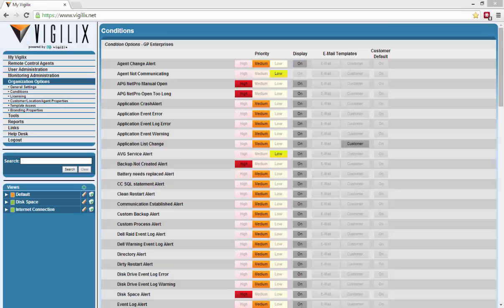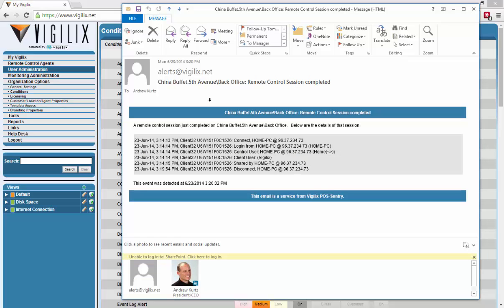You have probably noticed that the emails themselves have changed format. They have a nice HTML format now, and over time the content of the emails is continuously being updated and improved to make the data that's presented through the email more meaningful. As an example, on a remote control session being completed, the normal format is going to be a banner, and then the body of it in this particular case is going to let you know that the remote control session ended, tell you when it occurred, and give you details of the log entries that were captured during that process. This is something that we're working on behind the scenes to make all of these more meaningful from our perspective. These are global defaults, however, and you may want to change them for both the messaging to your team and to your customer.